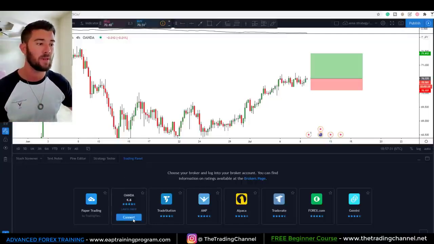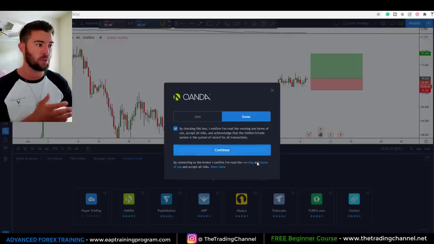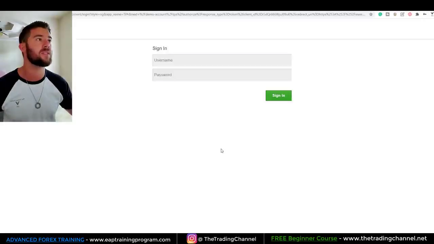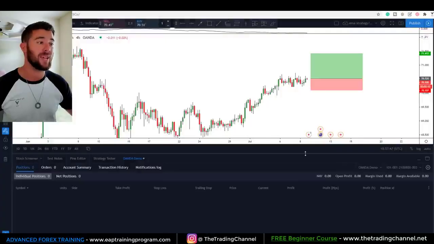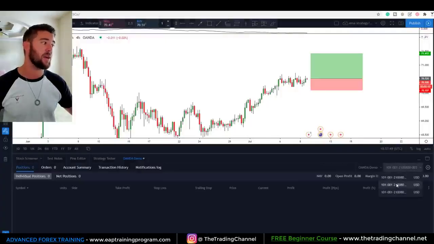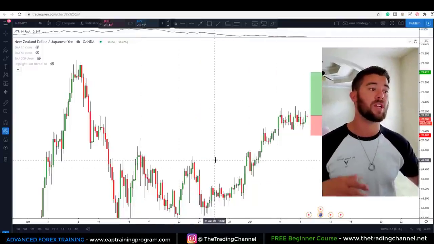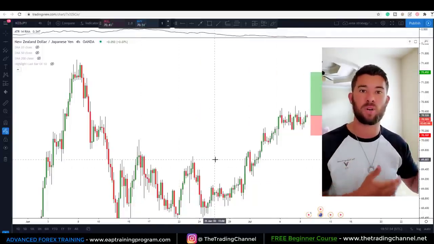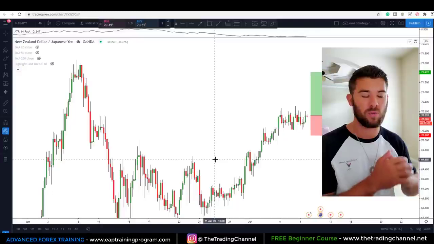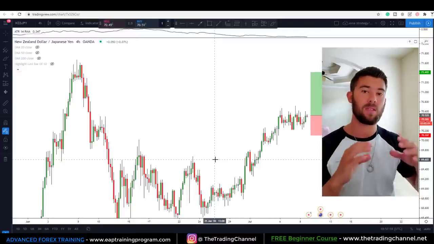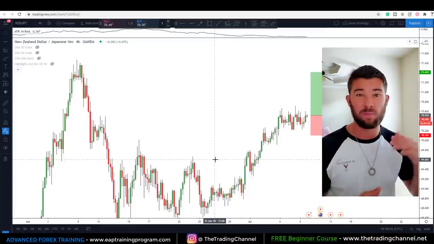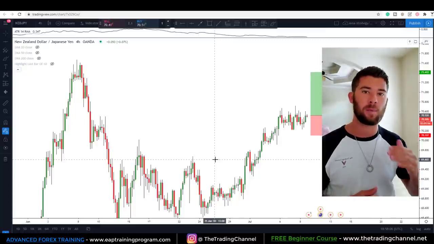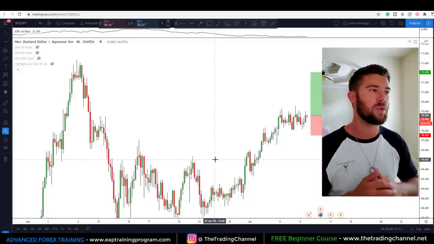Once you do, all you do is hit connect on whatever brokerage you choose, hit continue. It takes you to this little page. You type in your username and password, hit sign in, hit allow, and just like that, you are connected. So that is how simple it is to connect a brokerage to a third-party platform, and it's like that for pretty much any third-party platform you use. And also, the way that we're going to be placing orders is going to be universal practically. It will differ slightly between the three most popular third-party platforms, but it's going to be universally the same.